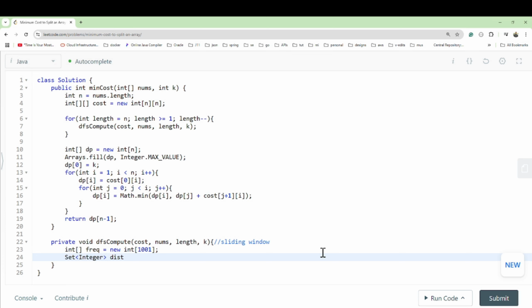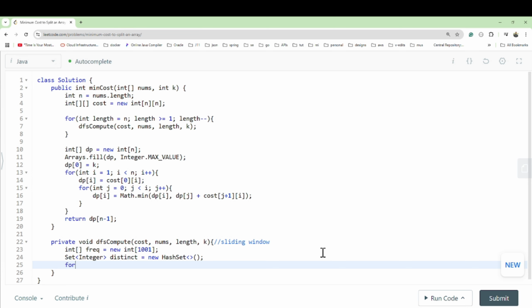I will call it distinct, and we'll keep updating this value, new HashSet. We'll create a for loop: int i equal to 0, i should be less than length, not this length, we'll take this length, and i plus plus.